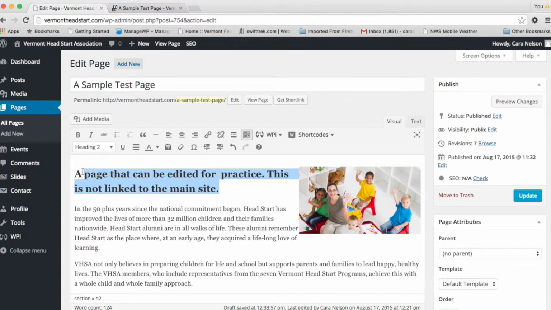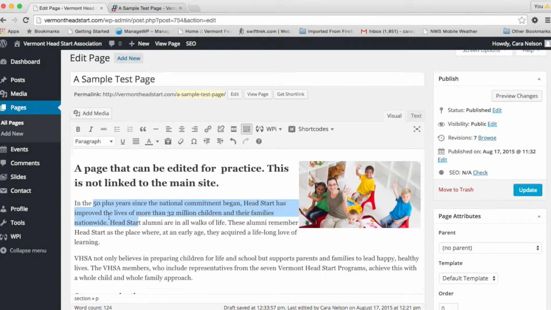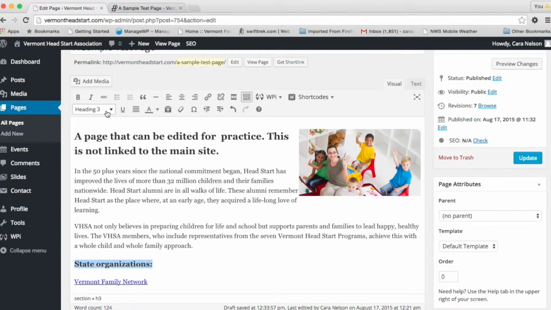Now if you highlight any text, it'll tell you what it is. That's an H2. This is paragraph. This is an H3. Now an H3 you want to use if it's related to your H2 headline as a subheadline. It's just the order that you work. That's how search engines kind of search through the pages to find important information.